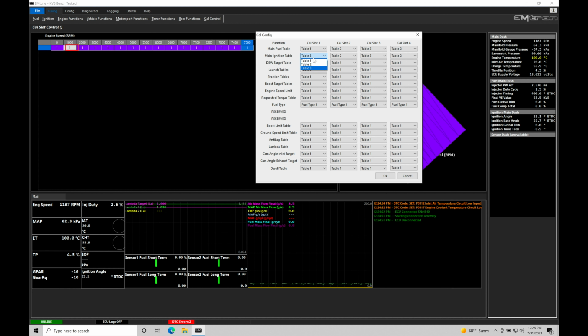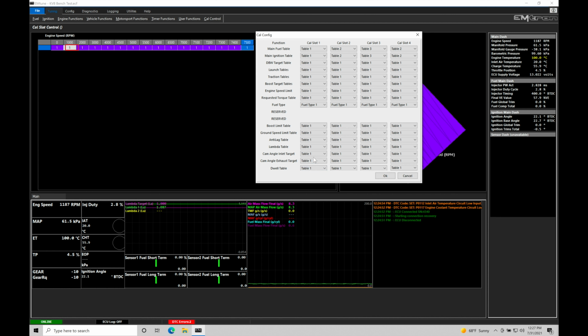Now, we do find a lot of functions here that we can configure and work with, so we have to make sure that we're tracking and accounting for what is going on when we're selecting the tables versus the cal slot. Traditionally, in our cal slot 1, all of our parameters here, all of our functions will be set to our table 1 so that it's going to allow us to go in and just have everything being in the normal primary tables that we would expect to calibrate and tune. So for example, of a pump gas tune, let's say we have a pump and race gas example, everything should be on our table 1.